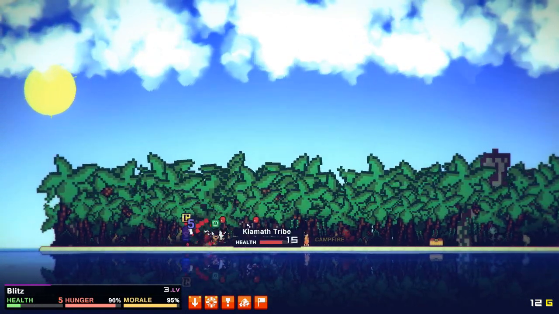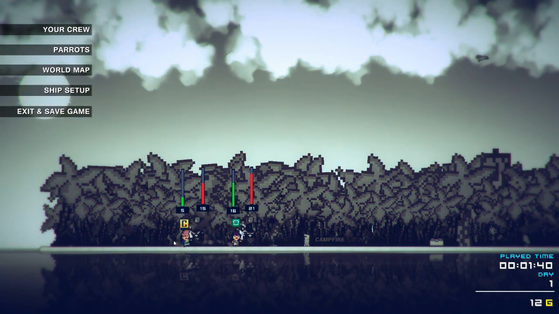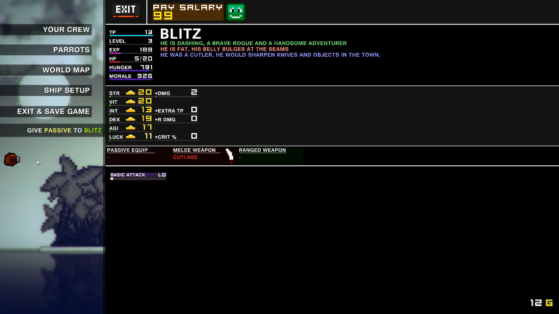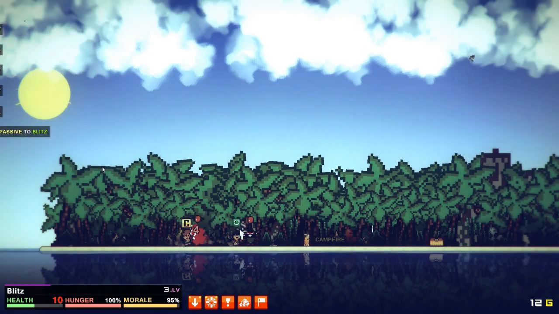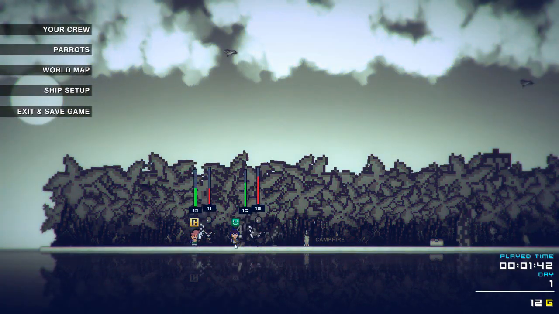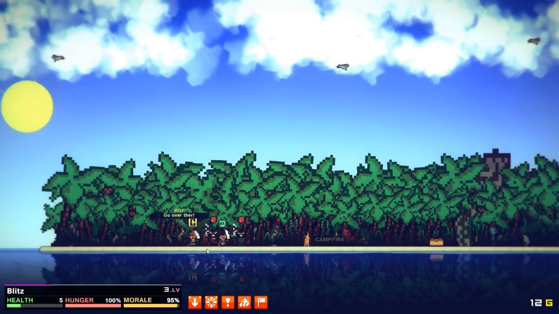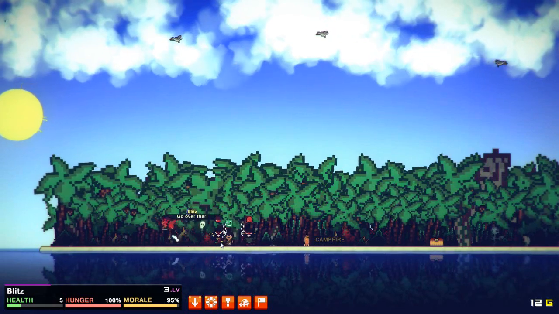Wow! No, exit. I keep doing that. We're gonna have to give him that thing right away. Okay, what I need to do is tell you to attack him. No, him. Wow!